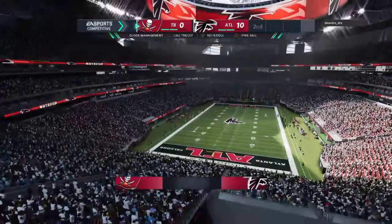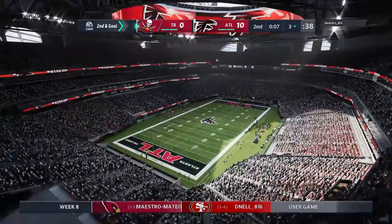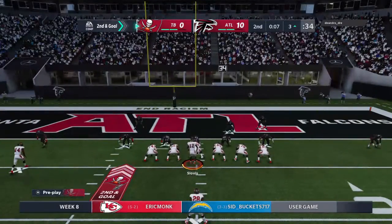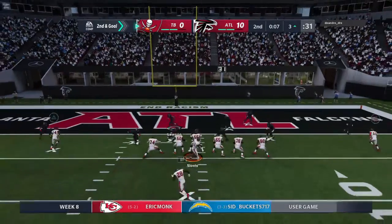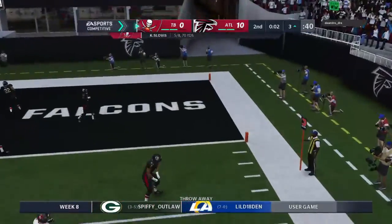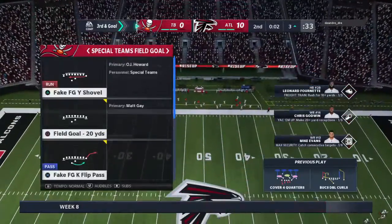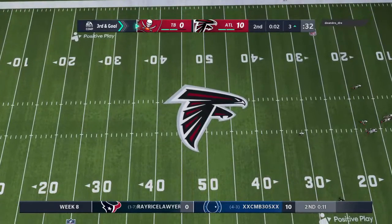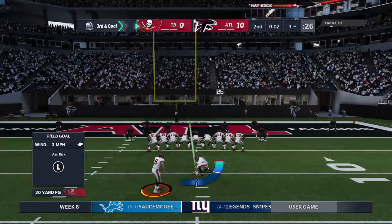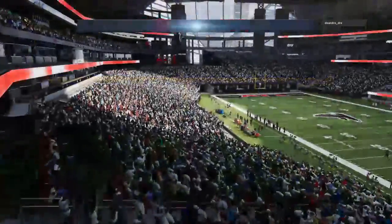And this will result in him losing yardage, back to the 3. Now a timeout taken. Perhaps a chance for one more quick play and then another timeout if they hurry. We'll see. So they're backed up to the 3-yard line, 2nd and goal. Escaping the pressure right toward the end zone, but that's going to wind up incomplete. So with 2 ticks left here in the half, on is the field goal unit from the right hash, and this one just a chippy. And Gay knocks this one through. And that will do it for this first half.